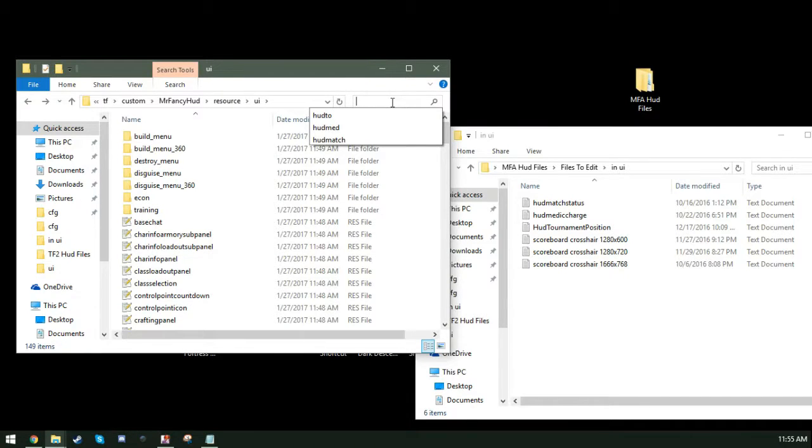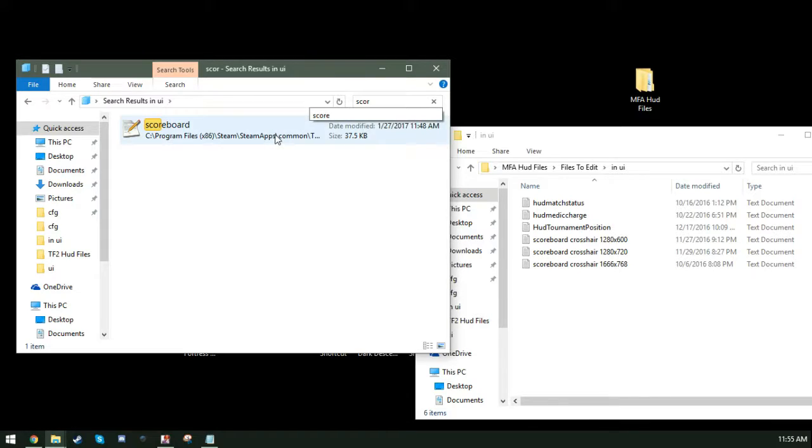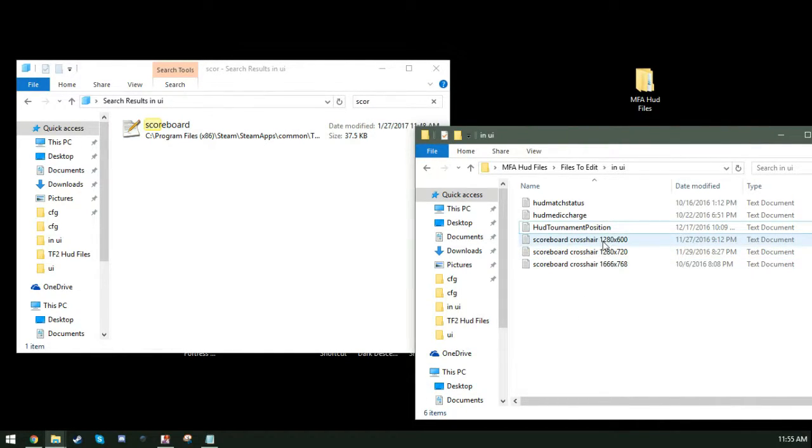Now the next one is the scoreboard. So you'll just want to locate the scoreboard. Now, depending on what resolution you run on, as I said before, this will vary. I do have 2 different crosshairs. This one isn't correct. That should really be a different one, but I think that's the correct one for the majority of monitors. If you're on 1280 by 720, I'm not too sure if many people do. That's one of them. And then the resolution that I run is 1280 by 600. I haven't done any other resolutions.